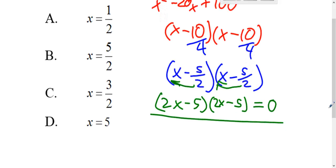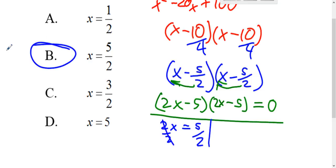So now that it's factored, to finish solving, you tee it up, set them both equal to 0. So you get 2x equals 5, and the same thing on the other side. Divide by 2. X equals 5 over 2, which is B. You get the same answer twice, so don't worry about the other answer.